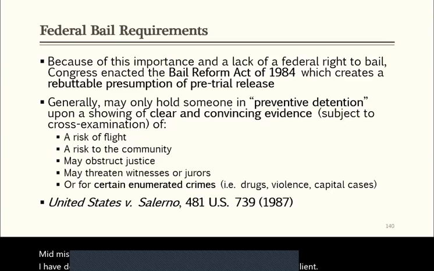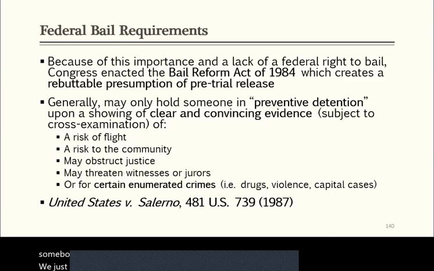We also look and see, is this person a risk to the community? Right, so they might not flee, but are they a risk to the community? Now, this again is where we run into that issue about the presumption of innocence. Because if somebody's innocent, then theoretically they don't pose any risk to the community. But we know reality, right? These people have been arrested on probable cause. So that means it's more likely than not they committed the crime. And if they pose some kind of risk in terms of endangering others, then we're probably going to hold them in jail, right? Because we don't want to release somebody, have this person hurt somebody else. We just don't want to risk that, right?